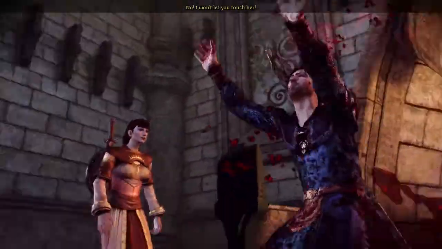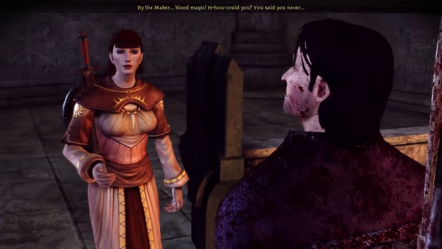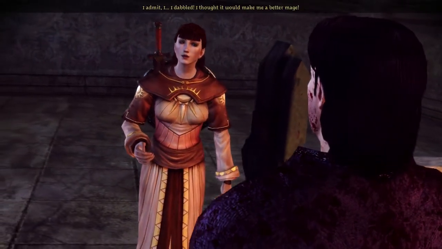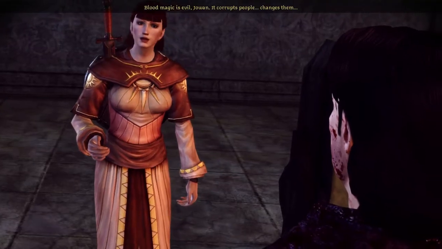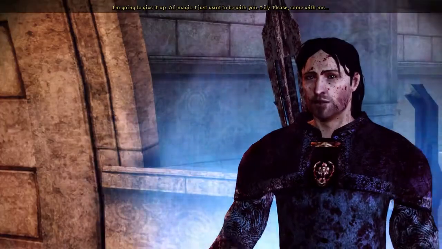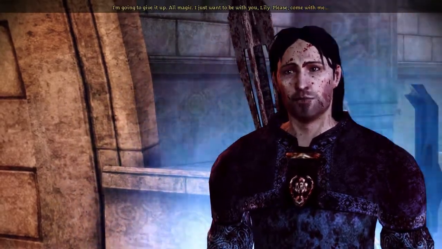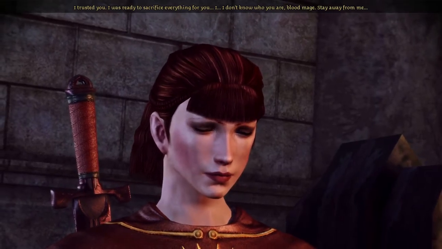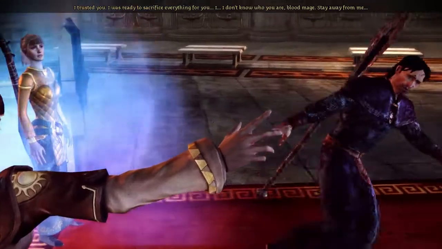He is a blood mage. By the Maker. Blood magic. How could you? You said you never... I admit, I dabbled. I thought it would make me a better mage. Blood magic is evil, Jowan. It corrupts people. Changes them. I'm going to give it up. All magic. I just want to be with you, Lily. Please come with me. I trusted you. I was ready to sacrifice everything for you. I don't know who you are, Blood Mage. Stay away from me.